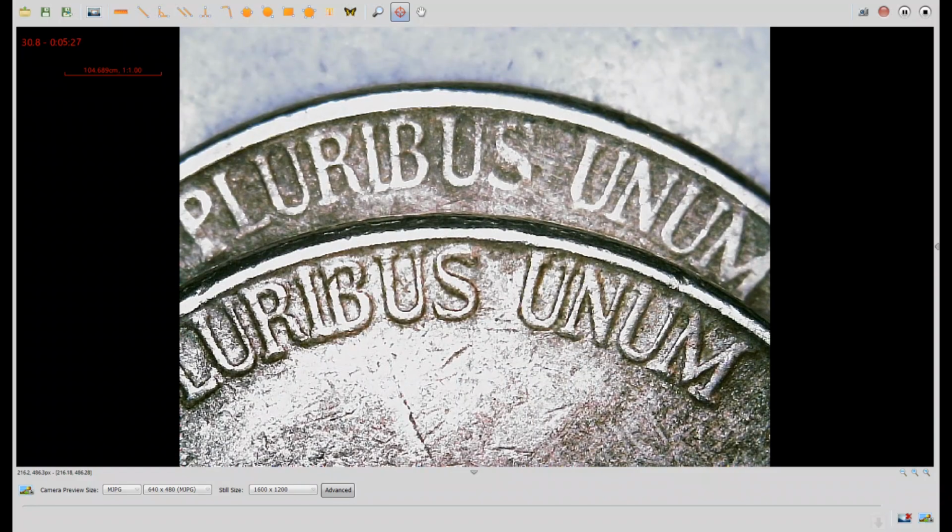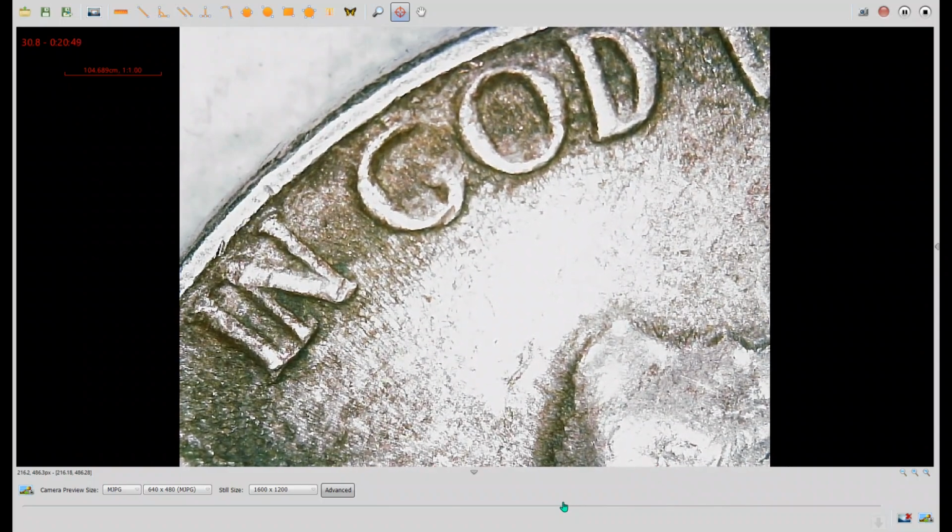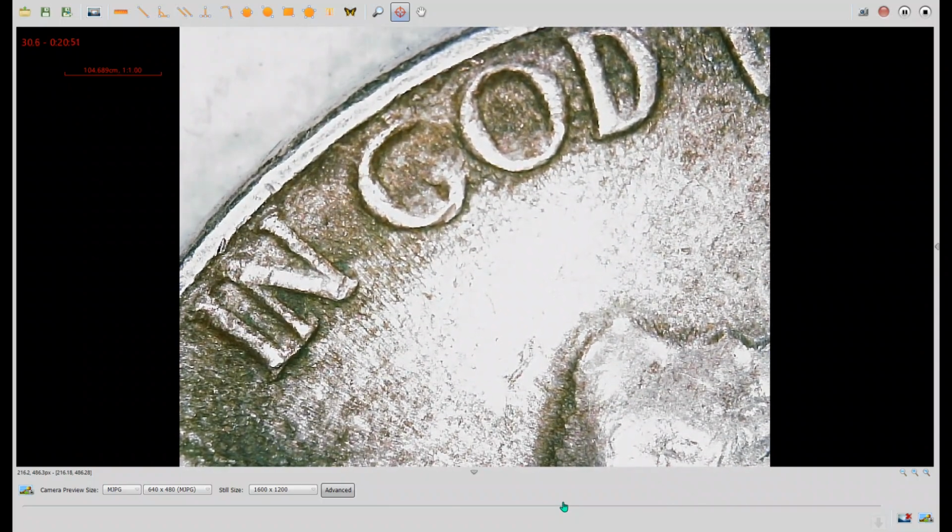Here we have the reverses of both 1954Ps. The top example is a regular die. The bottom example is DDR number 3 on Variety Vista. As you can see, the top and bottom of the lettering on the bottom example is thicker than it is on the top example. There are 3 different DDRs to choose from on this date, and because this example is so worn, I had trouble determining which variety it was.